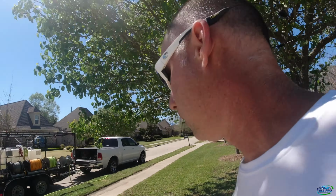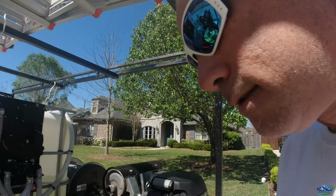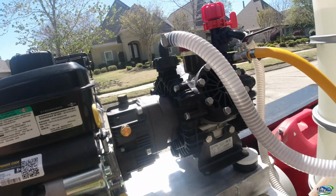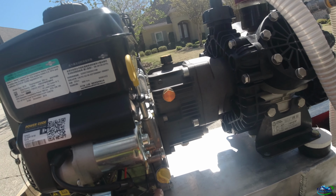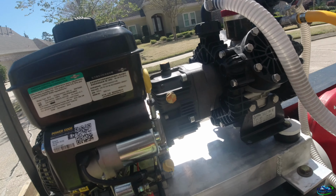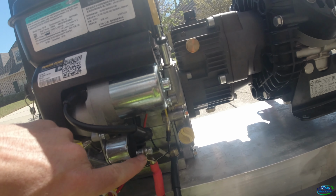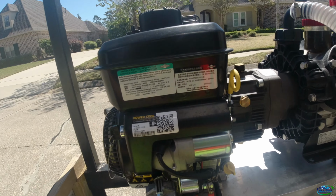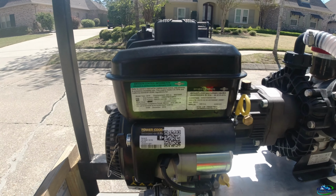I'm getting some questions while I'm thinking about this. I see some questions on YouTube. One guy, I forget his name, but if you're watching, asked about hooking up the cables to the machine. My negative battery cable goes straight to the back here, to the mounting bolt of the engine, to the skid. Straight from here to the negative on the battery. Then the positive, you can see you've got two terminals, right? It goes on the bottom terminal, your lug, goes all the way down, and then this goes to the positive connection on the battery.